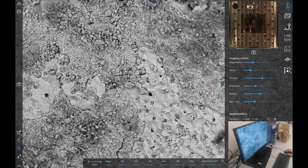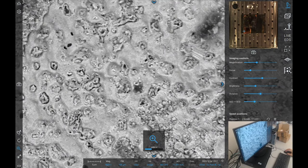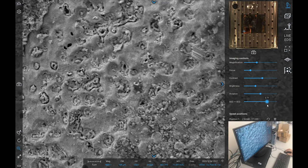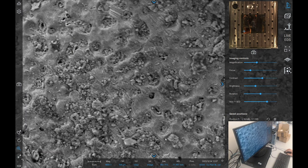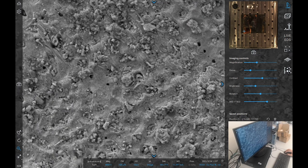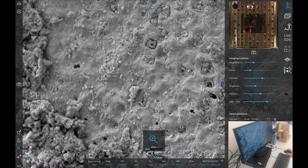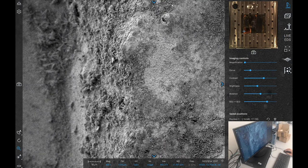It's definitely kind of a regular array, and it might be that the big ones have a bigger gap between them, if you know what I mean. I mean, you've got a couple of times where they're sitting on top of each other, but then we've seen this kind of clustering in the line reactor. Side one very clear. Okay. Come out and look at some other areas on it.